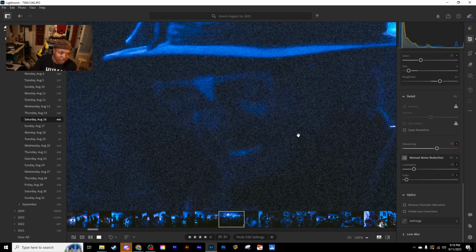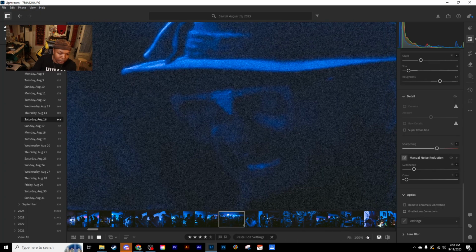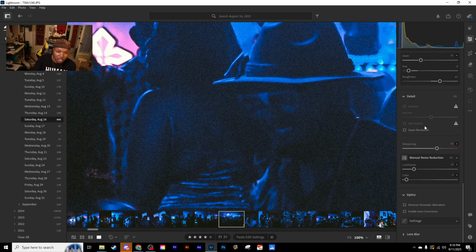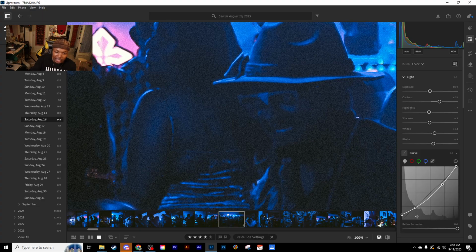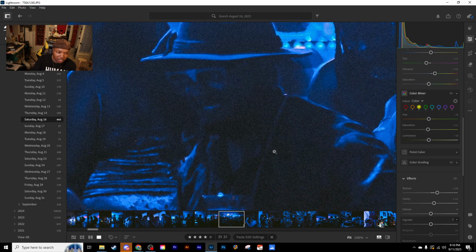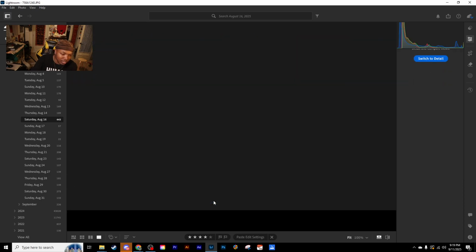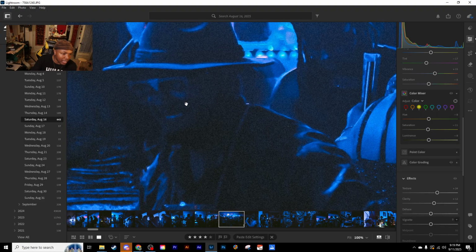So what I did was, I knew I wasn't going to be able to get definition in the images because of how high my ISO was, and also how much I'm losing the darkness. If you see my curves, I'm losing definition. So I make it smoky to kind of remove the definition, right? I'm like, let me not try to get detail out of something that has no detail, or has minimal detail. I'm just gonna lean into making it a vibe.